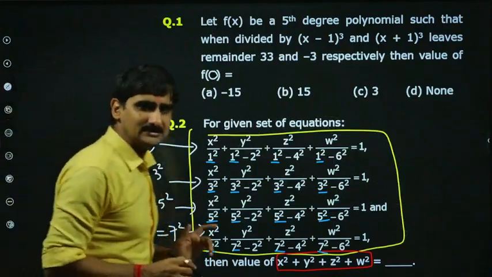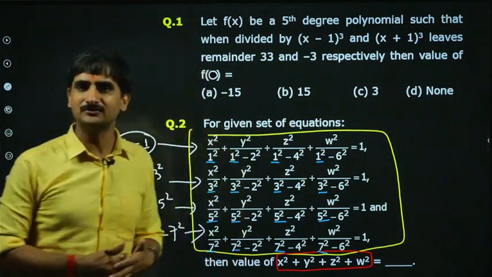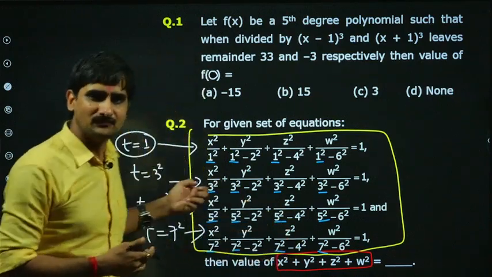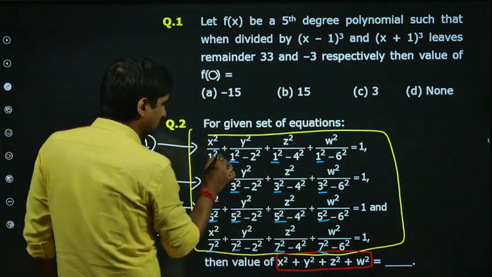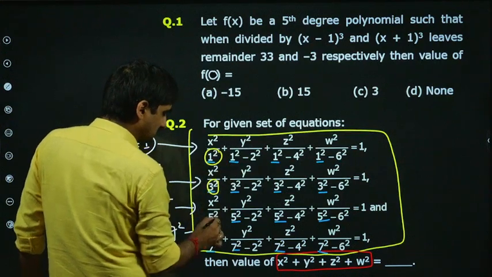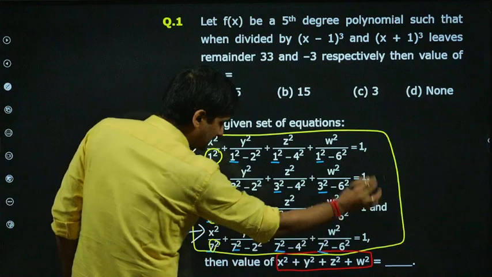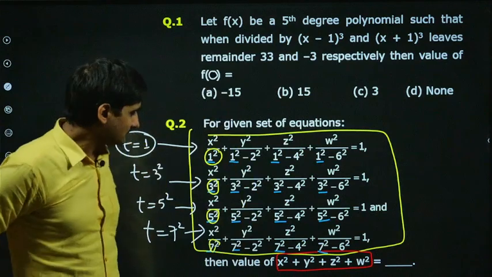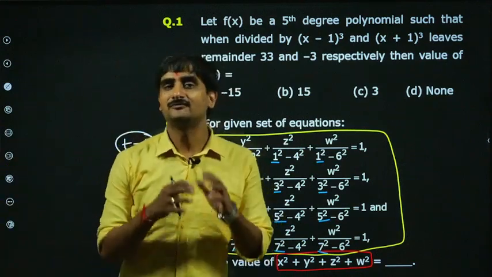So the point is the observation. What I observed, or what all of those who would have got the solution the way I did would have observed, is this simple thing: the variation is only here, and the rest all remains the same everywhere in all four equations, bachcho. So that was the second question for your first day here, bachcho.